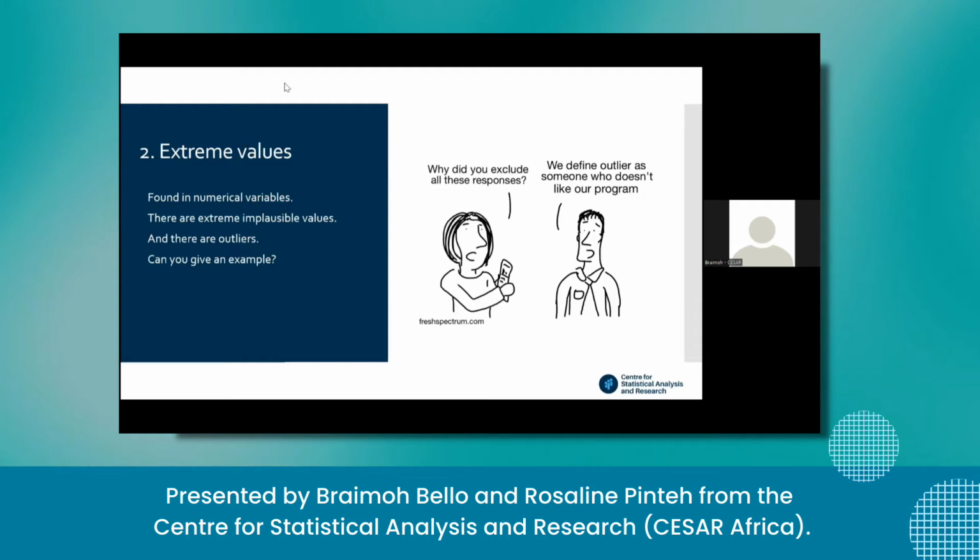But if I went around the same group of participants and I asked for their ages, now one person will say to me, I'm 21, another will say I'm 35, another will say I'm 26. That is numerical. While sex is categorical, age is numerical. And blood pressure would also be numerical. Height would be numerical. Google, can you quickly give me an example of a numerical variable?